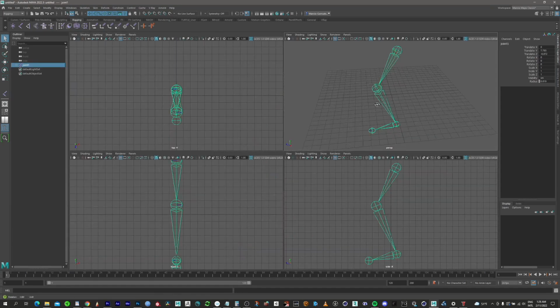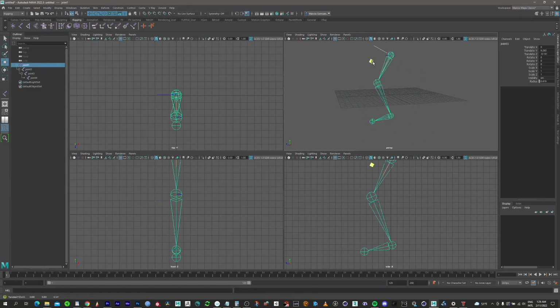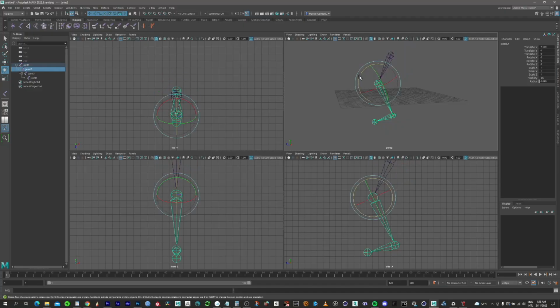So we can take a look at what we created here in the 3D view. What is nice about this, I already have my whole hierarchy. As I created this, I can see here in the outliner, each joint is automatically the parent of the other joint. So if I move the first one, I'm going to move everything. And most important, if I rotate here, I'm going to rotate only one. But if I select the second one, I rotate only the children, but not the parent.